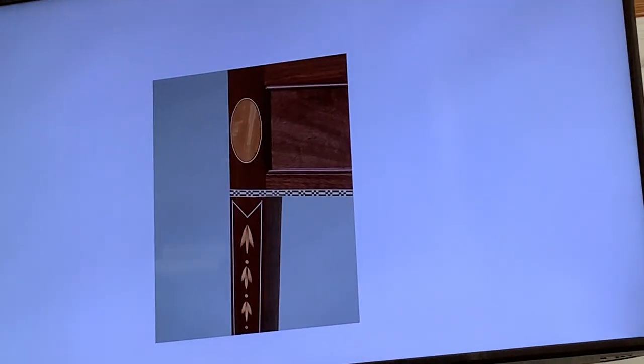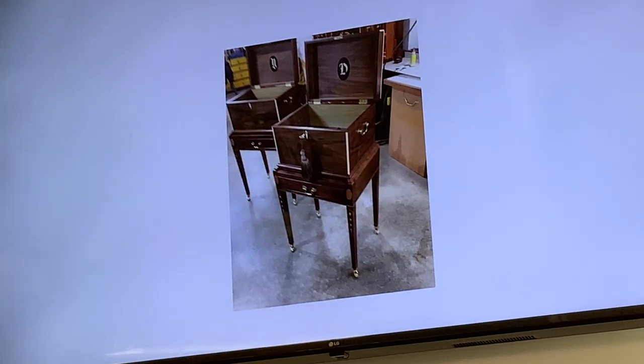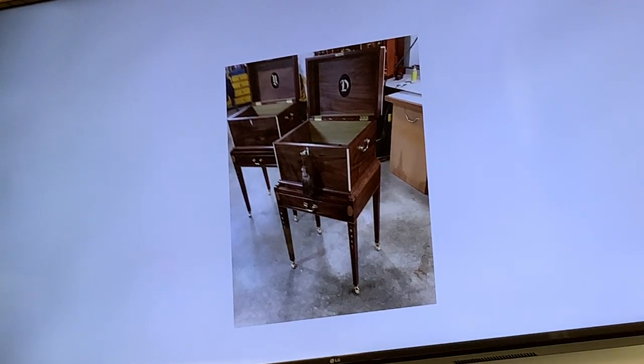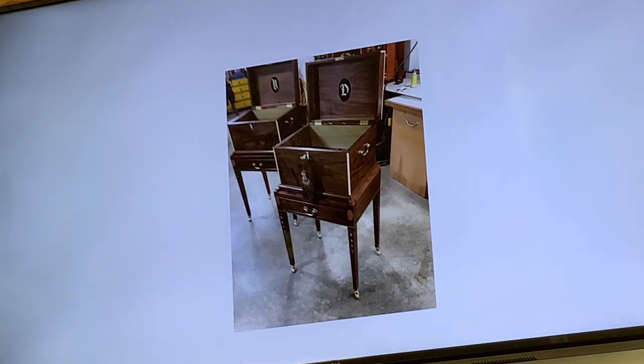It's got brass feet, castered feet on it. I have an article, if you're really interested in making one of these. Here's the grid. Here's the set. Tells you everything you need to know right there.